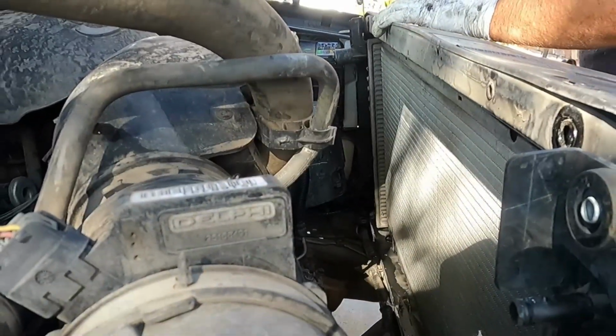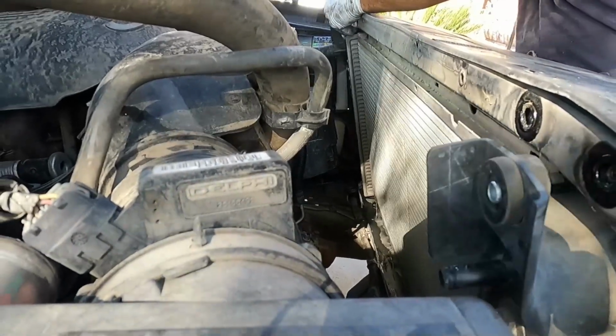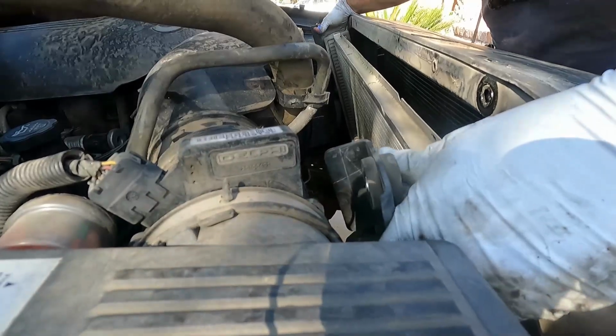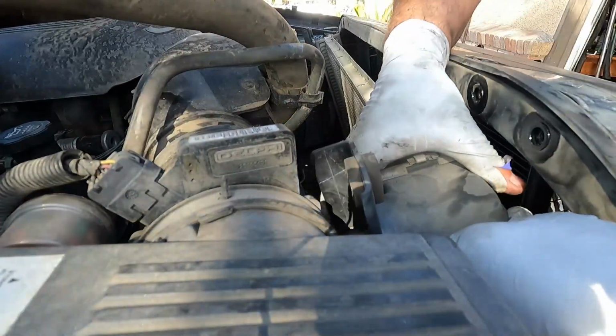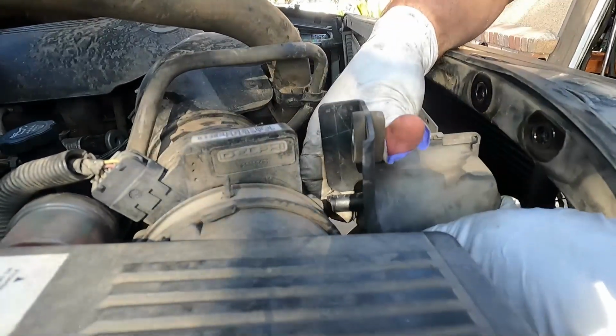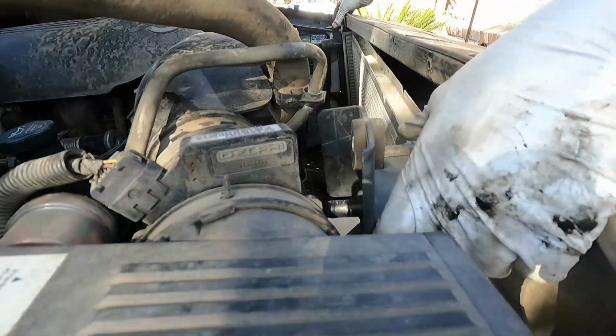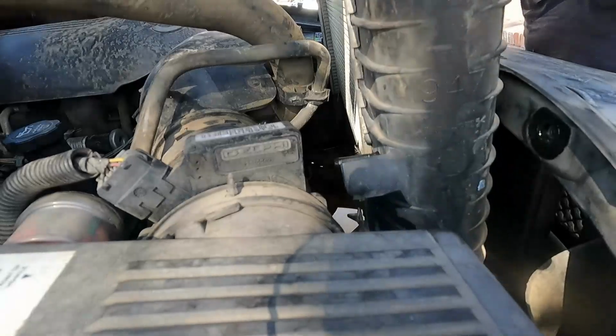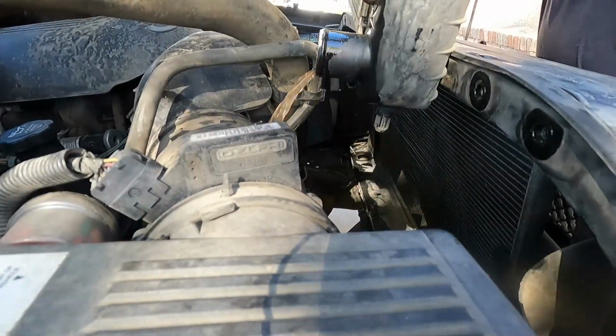Just gonna pry this one off like that. All right, now it's loose and we should be able to carefully lift that up and out. The little peg that goes in down below sometimes gets stuck. So just, there we go. Just kind of had to pull straight up on this one. But now it's free. Just grab a hold of it and pull it straight up and out.